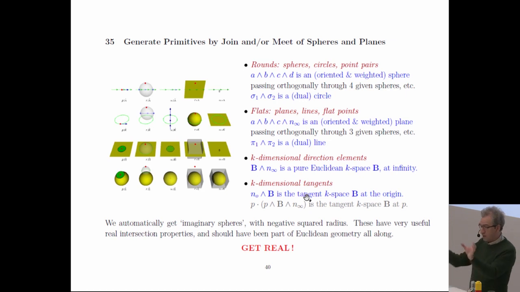This is rather interesting. If I have two spheres, 2 circles, then they have a point in common when I intersect them. They have no point in common. Okay, they have a point pair in common when I intersect them. They turn out to have an imaginary, or a point pair that squares to -1, I should say, in common when I pull them apart. But when they're just tangent, they don't have a point in common. They actually have a tangent element in common. They have a point in the direction in common.